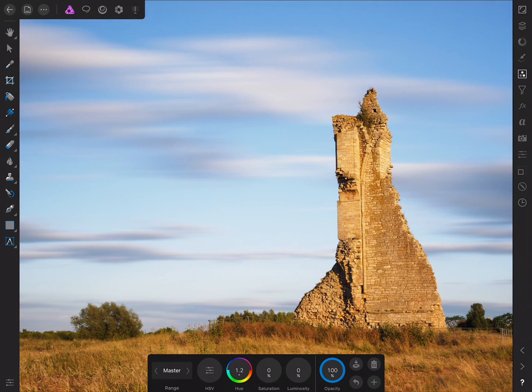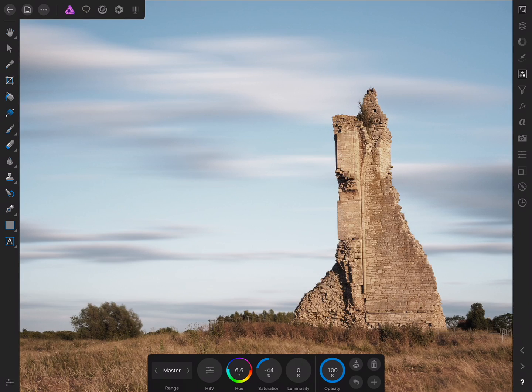Now we can very easily shift the hue of our image tones here by dragging on the hue slider. So I can drag to the right and begin to redden the tones slightly. And I'll also drag saturation left to reduce the overall color intensity. I'll perhaps take that a tad further as well, like so.